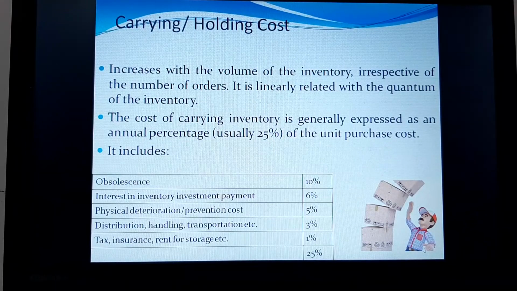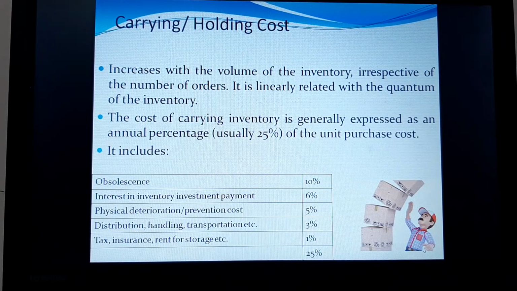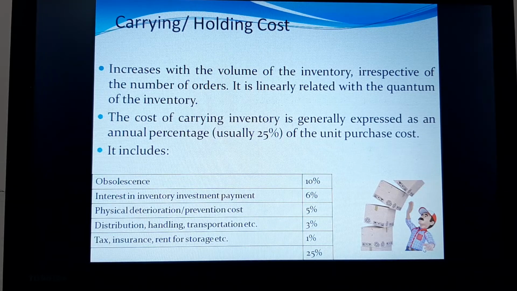Apart from this, we have another type of cost. Earlier also we have discussed holding cost or carrying cost. This cost arises when an inventory of sufficient volume, irrespective of the orders, is kept in position or ready for a prolonged period of time. That is the carrying cost or holding cost. It increases with the volume of the inventory, and it is irrespective of the number of orders.